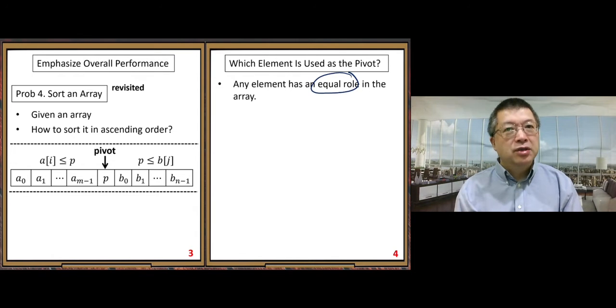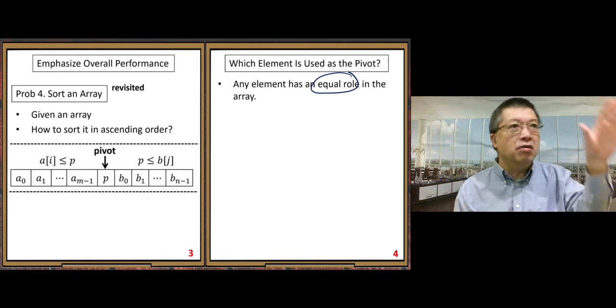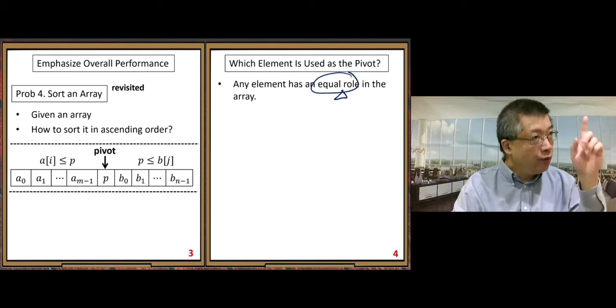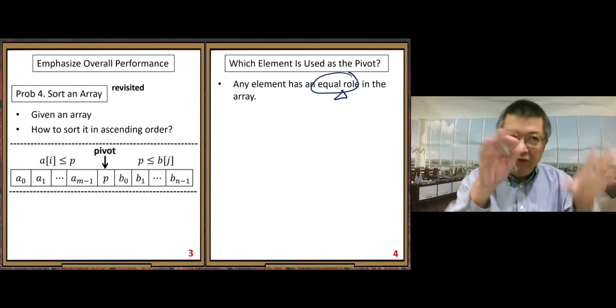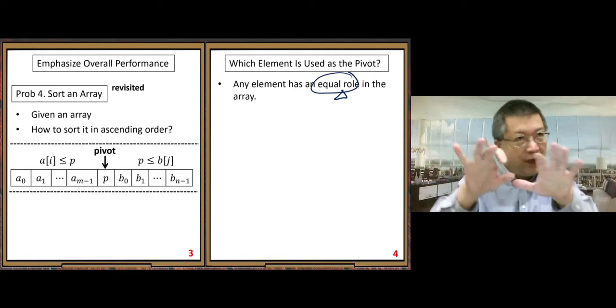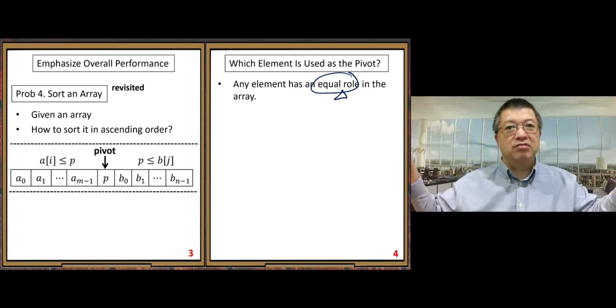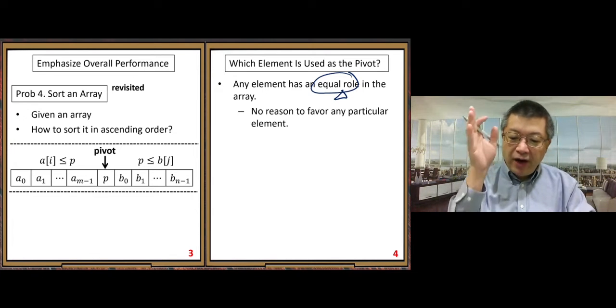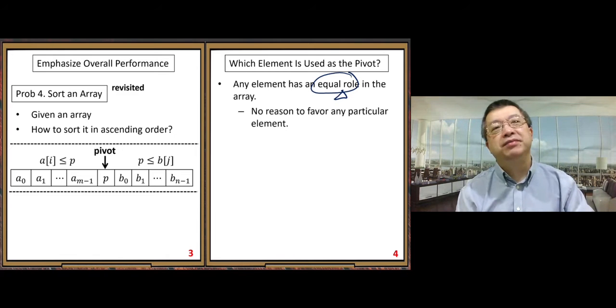All the elements have the equal chance. That's why I say equal role. You cannot favor any element over other elements. So there is no reason to favor any particular element.